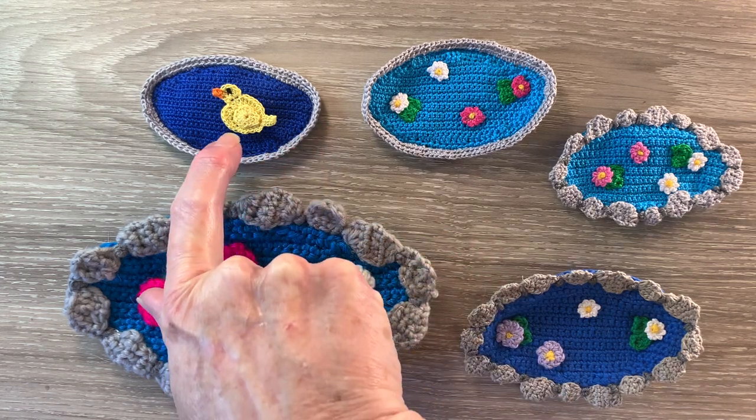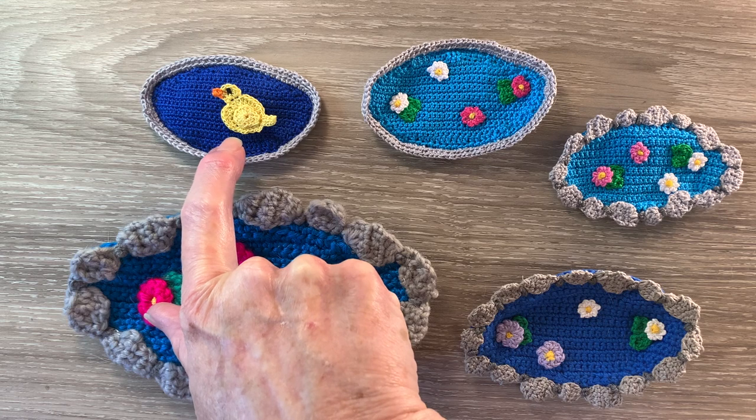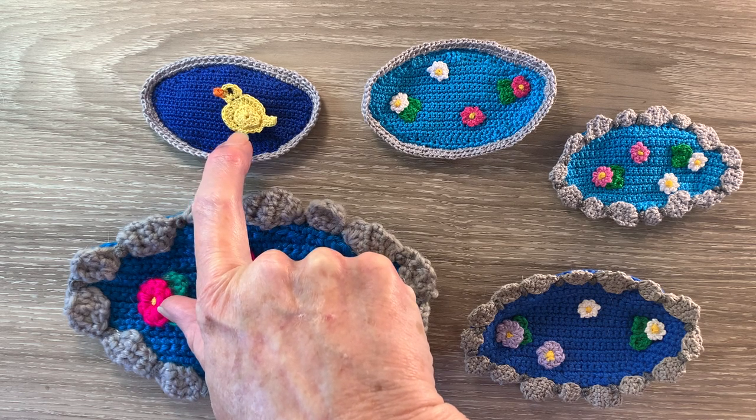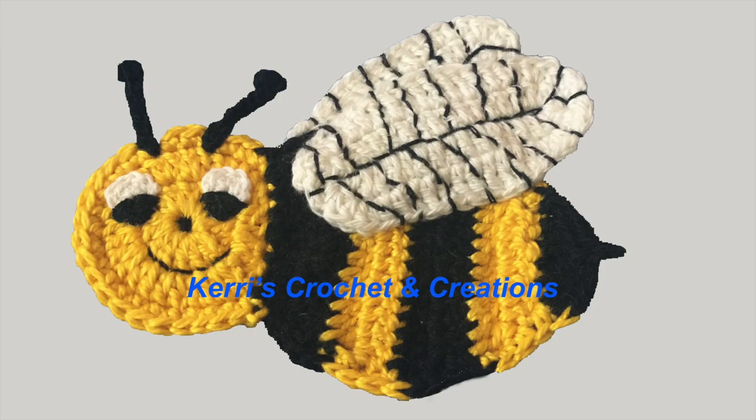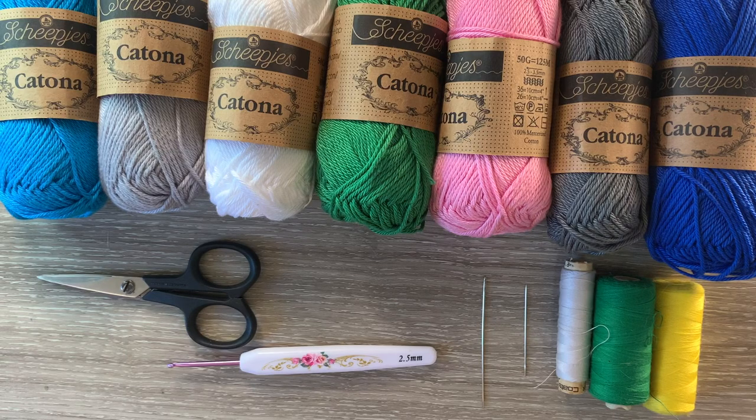This little duck is one of my previous patterns. I worked the duck in very fine cotton. I'll be using Catona cotton today, so the size will be slightly smaller than the large one.